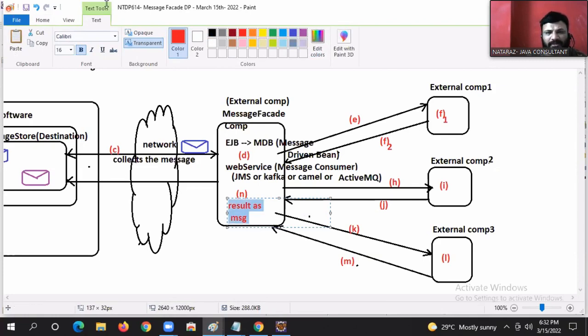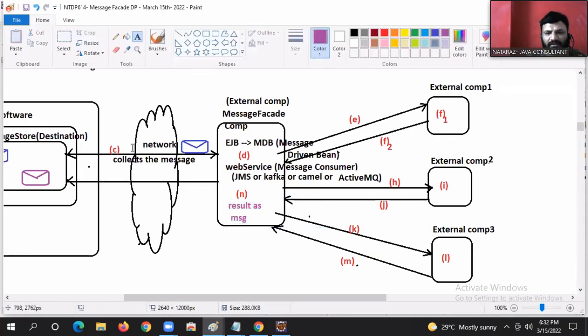Result as message, guys. Result as message. Here is what, guys? Result as message. Nice. Here also result as message.